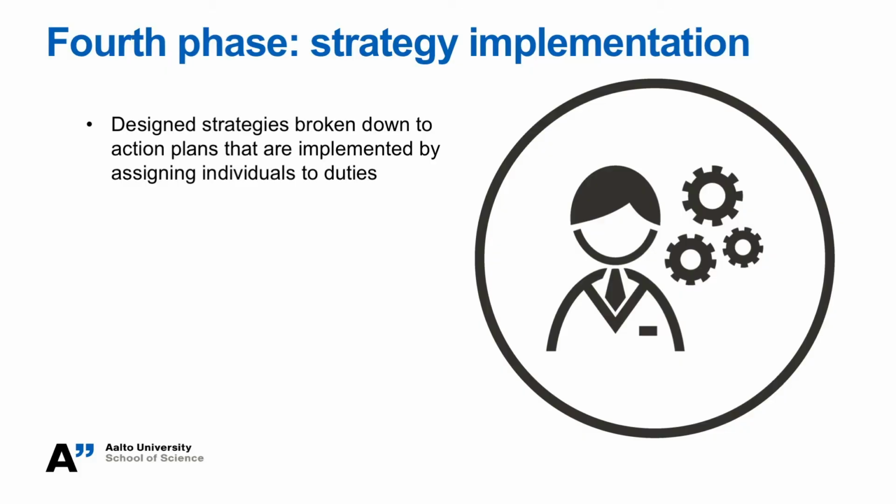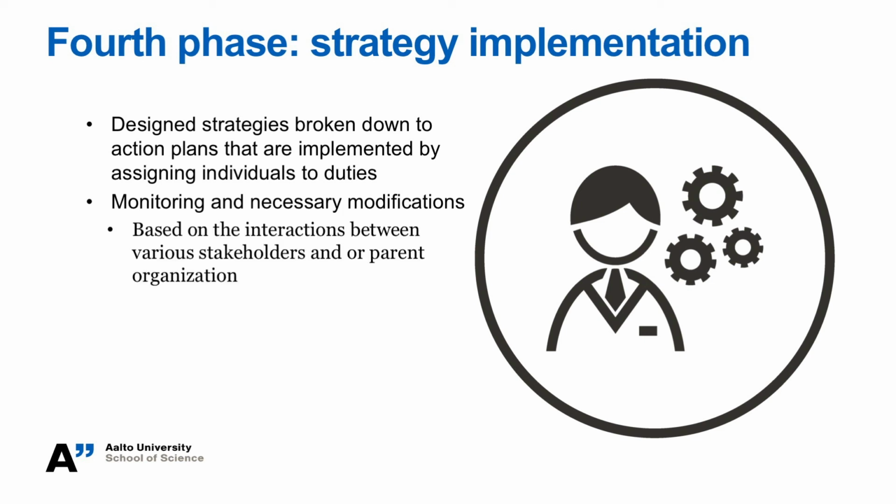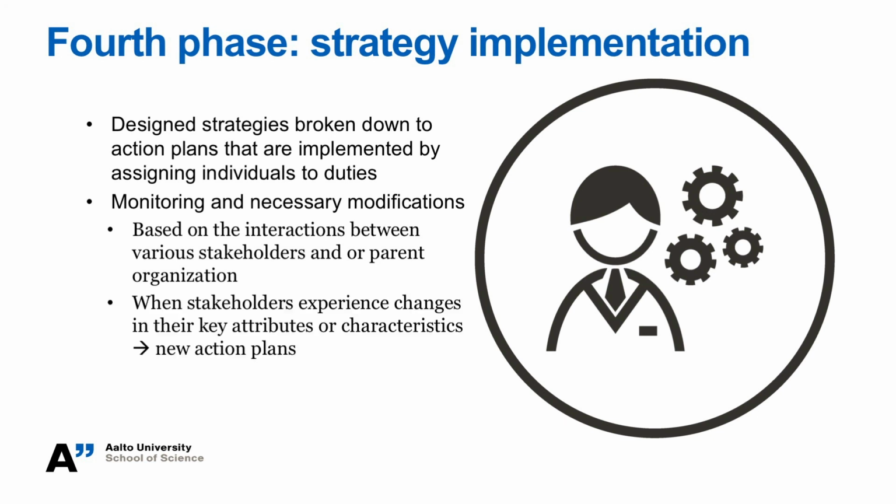In the fourth and final phase, the designed action plans are implemented by assigning individuals to duties. After implementation, the action plans require constant monitoring and necessary modifications based on feedback. Necessary modifications may appear based on the stakeholders' reactions and also based on the interactions between various stakeholders, including the parent organization. Also, if some stakeholders embrace changes in their key attributes or characteristics, it may require new action plans.